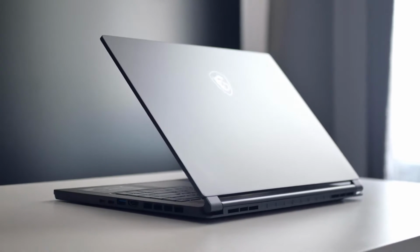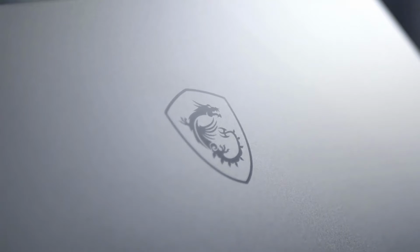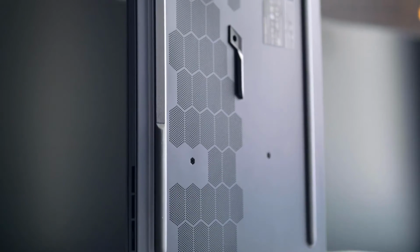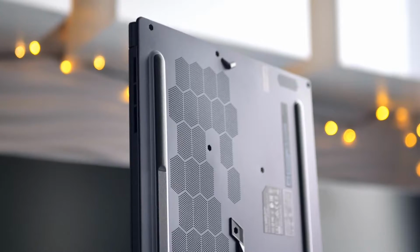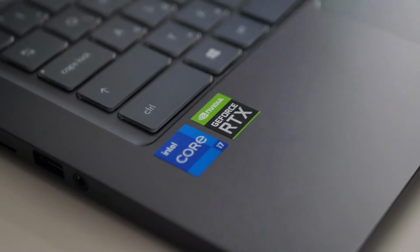We can see on the lid that the color of this laptop is a dark gray with a really cool stealthy MSI logo in the middle. And this color scheme continues to the bottom of the laptop, where we have quite a few holes and a few stands, and of course on the palm rest and on the top case as well.